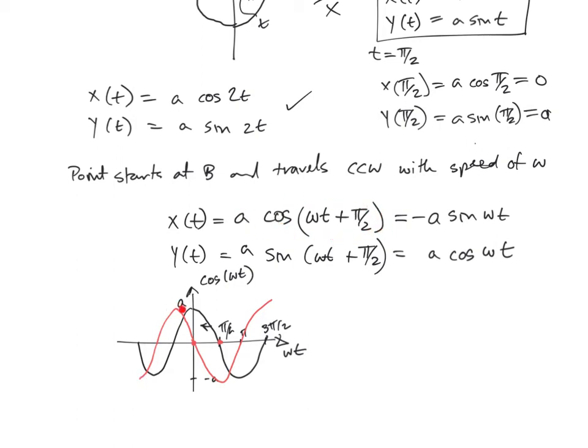Okay, well, what is the red curve in terms of sine? Well, we know that sine looks like this. So what's the relationship between the red curve and the blue curve? Well, they're just the negative of each other, right? And since the red curve stands for cos omega t plus pi by 2, it must be the same as the blue curve, but negative.